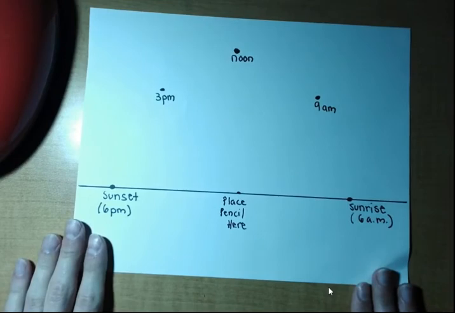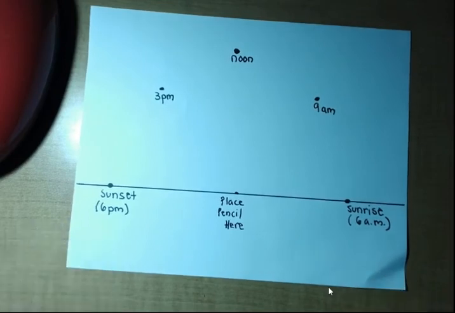In this video, we're going to be doing a little bit of a different type of video. We're going to be doing a kind of virtual investigation on how shadows change throughout the day. Now, when we talk about shadows, it's really important to first talk about how shadows are formed.